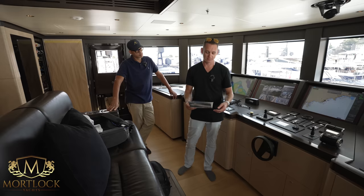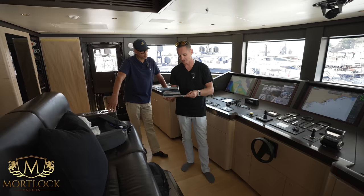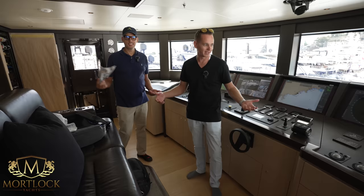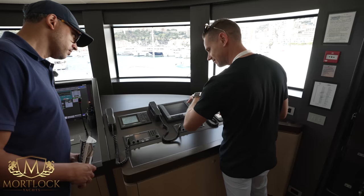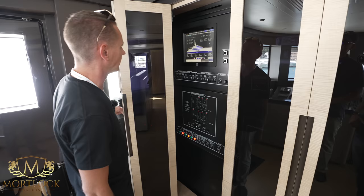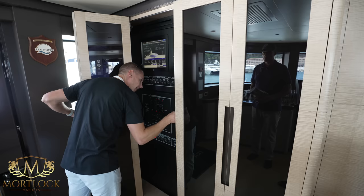Powered by V12 MTU 4000 engines, the cruising speed is 15 knots, max speed 16 knots, with a range of 4,700 nautical miles at 12 knots. She can sleep 14 guests and 17 crew. Over here we have the GMDSS station with Navtex, AIS, GPS receiver, SAT-C, and a second VHF radio. The monitoring system covers watertight doors, fire doors, fire suppression — high fog — and the fire alarm system, all neatly tucked away.